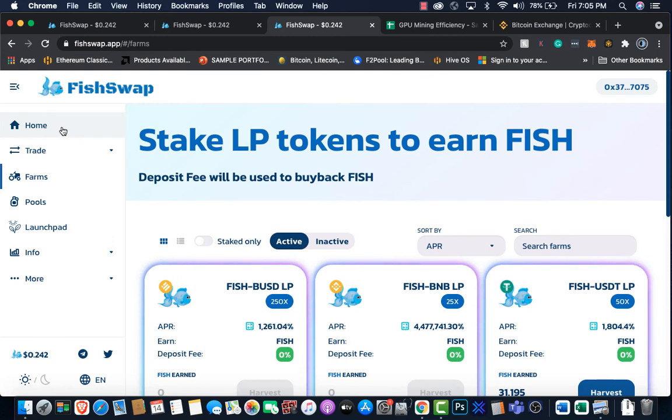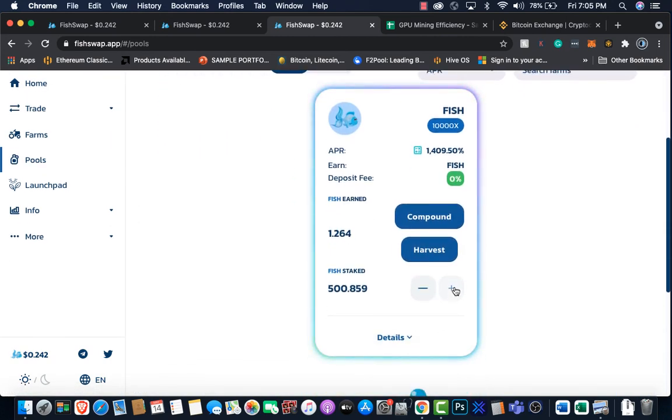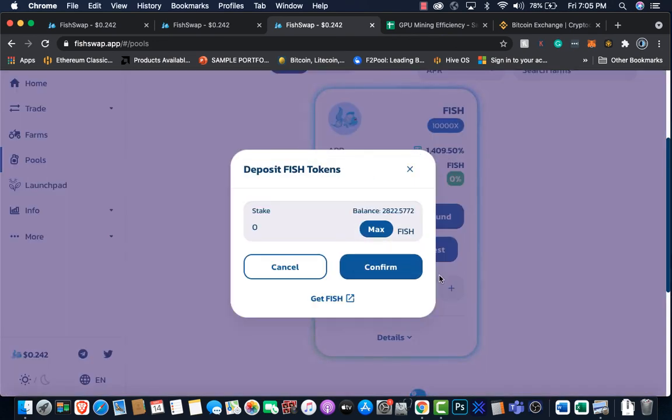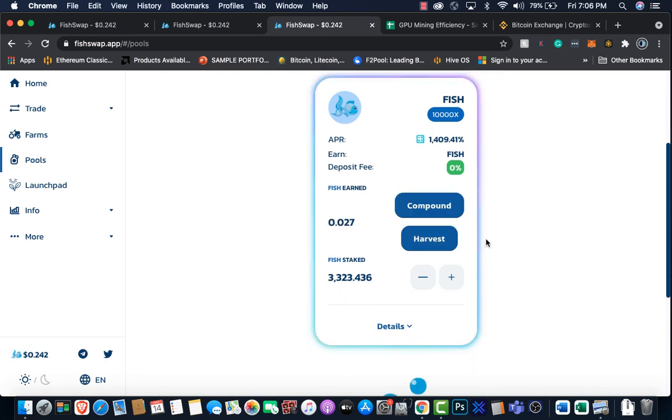So the last thing I'm going to do here, I'm going to jump back into the pool, because I think the pool is probably the safest place to be. I'm just going to click on add max, click confirm. Awesome. So you can see that I have in fact staked my fish. So again, we got quite a bit of fish, but even though the rewards are high, so are the risks. Keep impermanent loss in mind when you do attempt to do this.